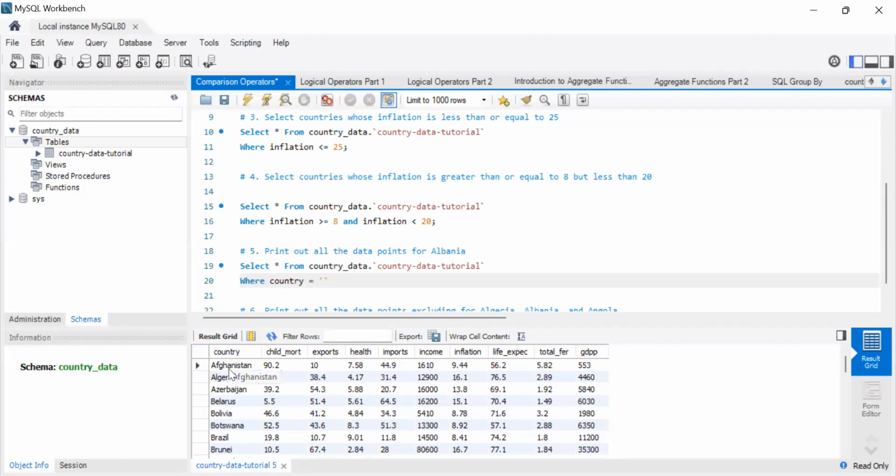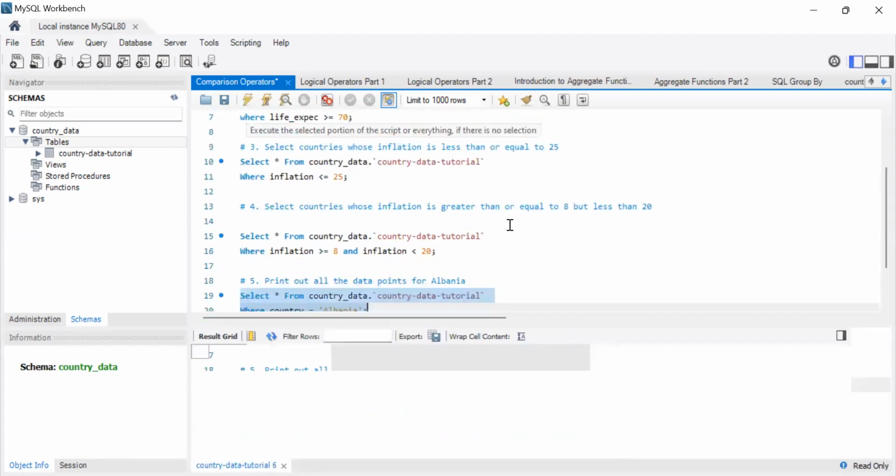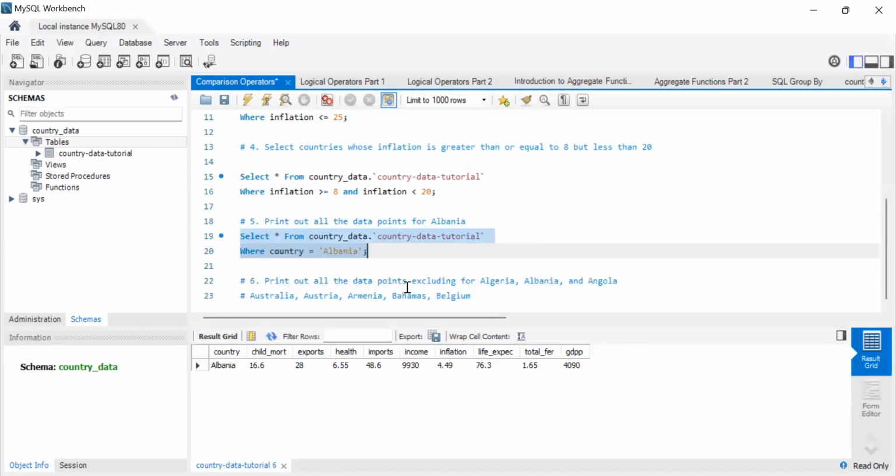Whenever you're referencing a data point, columns are variables and rows are data points. Afghanistan is a data point here, and country is of course in the data type string. So when you're referencing Albania, you have to put it in quotations. Let's try that, and there you go, you get Albania.